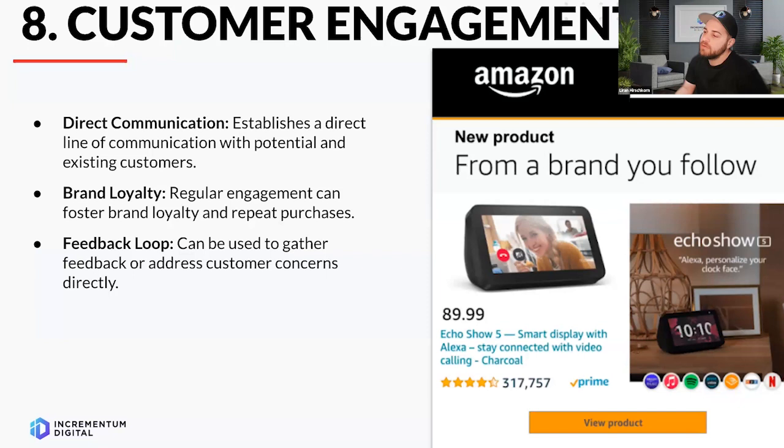Customer engagement. This is actually a tool that allows you to directly communicate with customers. It helps create brand loyalty and repeat purchase. It basically allows you to send messages to brand followers and other segments for new product launches or certain templates that Amazon has, like we think you'd be interested in this product or a new product. It's limited in terms of what you can say because it's basically templated. And recently Amazon made some changes. Before, you could send these engagements to brand followers, repeat purchasers, high spend customers. Amazon seems to have limited it more now and moved some of that over to the brand tailored promotions. We'll talk about the difference.